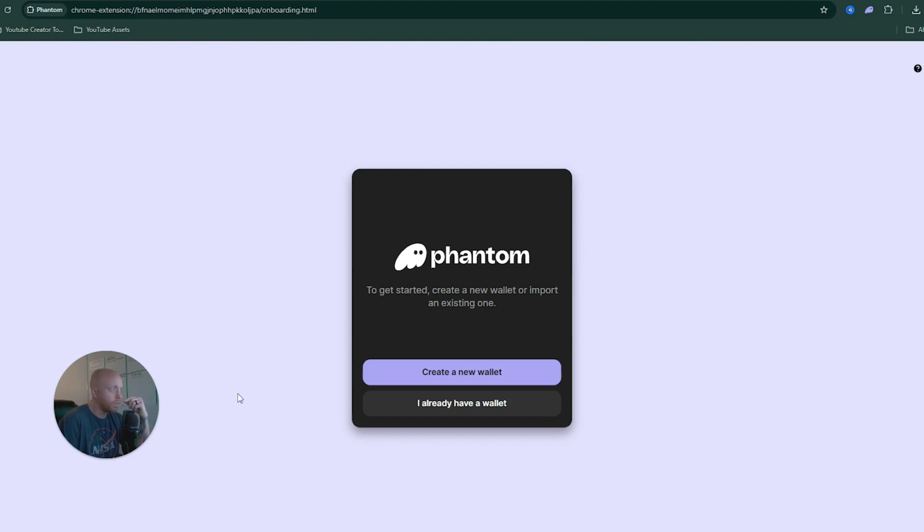Once you have the Phantom Wallet, you'll be asked to create a new wallet, or if you already have a wallet. Once you create a wallet, you're going to get a seed phrase, and I recommend you write that down on paper. Keep it off any of your digital devices, because in case you lose it or it gets hacked, if somebody finds it, they have access to your wallet and your funds. So just rule of thumb is keep it off digital items and write it down.